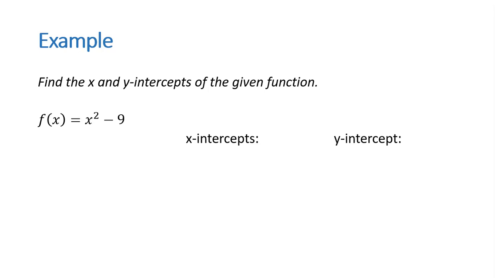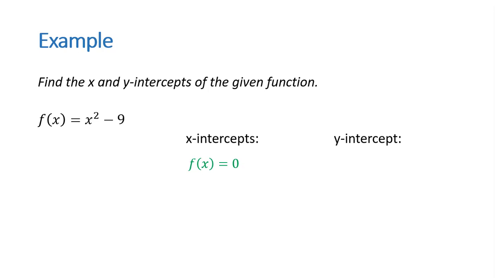Notice I write x-intercepts and y-intercept. There can be as many x-intercepts as you want. However, if we truly have a function, there can be a maximum of one y-intercept. If we cross the y-axis more than once, then if you visualize what that might look like, that means we have 2 points where we could draw a vertical line that would cross through both. In that case, we don't actually have a function. So for any function, we're only going to have one y-intercept. So for my x-intercepts, I'm going to set f of x to be equal to 0.